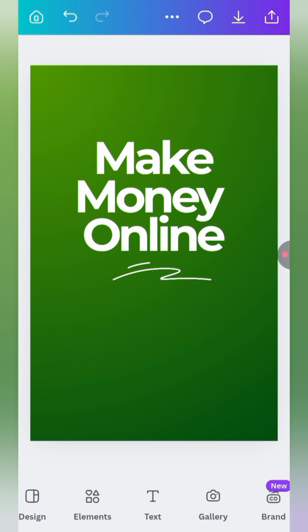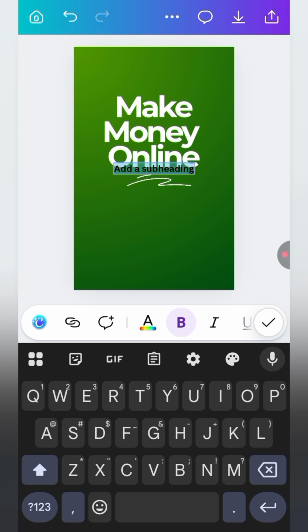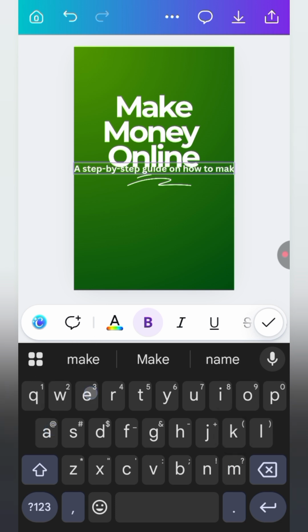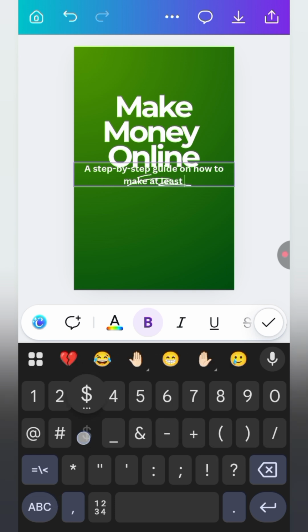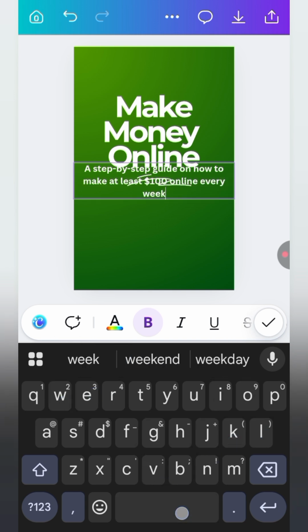Then let's add a sub text. So click on this text, click on add a subheading, and let's type in this: a step-by-step guide on how to make at least $100 online every week with your smartphone.